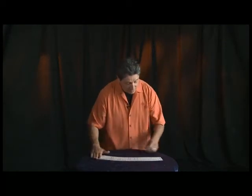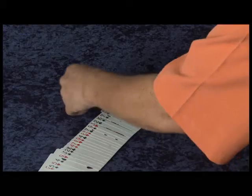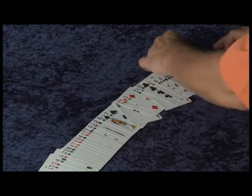In the same way, if you want to use the four aces, for example, you could have the four aces reversed. So what I'm going to do is just take out the four aces, openly reverse them. Now, you don't do this in front of the audience, of course. This is your secret preparation.